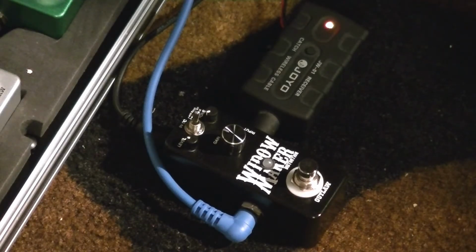So today we're going to take a look at two items, but the main key item here is the Outlaw Effects Widowmaker Distortion pedal, aka heavy metal pedal. And this thing can really scream. I picked this up at Music City. It's $49.95 plus tax, really good price.